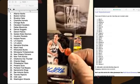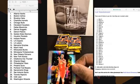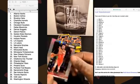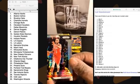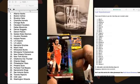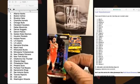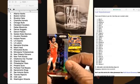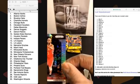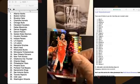I didn't even know he was still signing cards. Nice hit, Felix F. And right behind that, we have a Chris Paul going to the Houston Rockets Prizm. This is not called Pulsar. I can't remember. It's silver. It's not a Prizm. It's something else. But either way, it's going to Chris Paul, going to the Houston Rockets, number 11, going to Brian W again. Nice hit, Brian W.